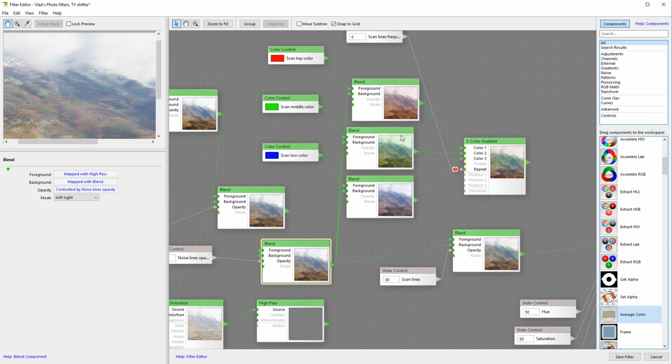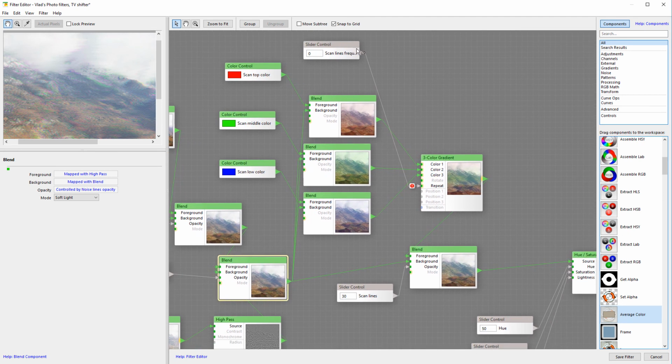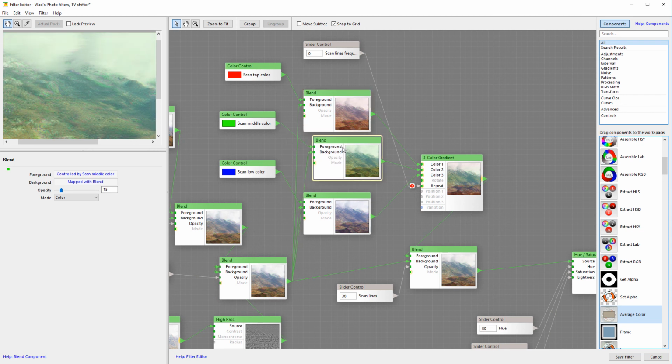The next thing I want to do is apply a kind of color overlay overall. Sometimes you notice in the images a red line, kind of a scan, not total scan lines, but almost a color line applied to the hour. And right here we have red, green, and blue colors, and you can see it's applied to the blend. So we're using the color mode blend on them because I want to apply it. On top I took a red and used color mode with opacity 15 on all of them. So it just gives it a little bit of tint, red, green, and blue.